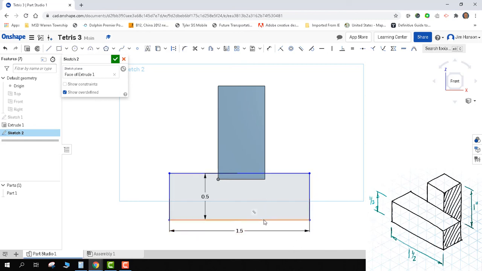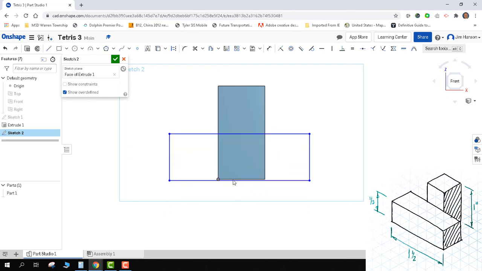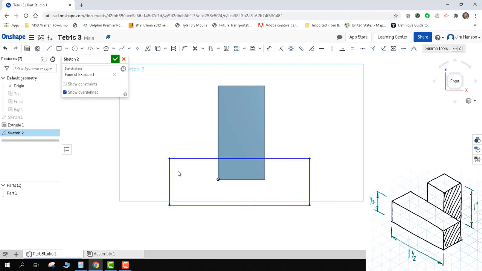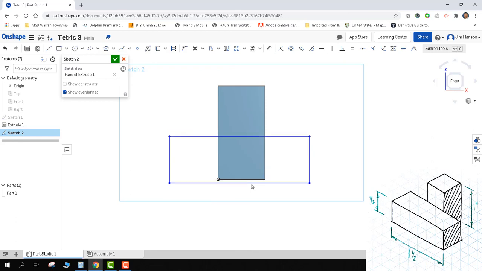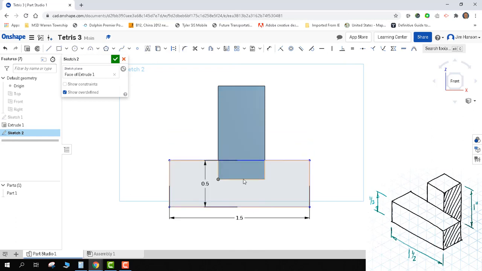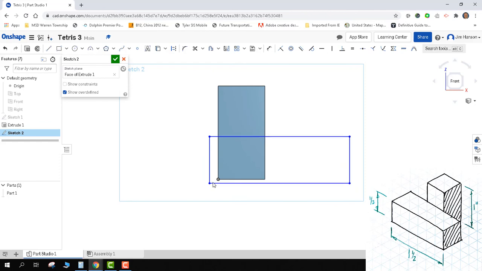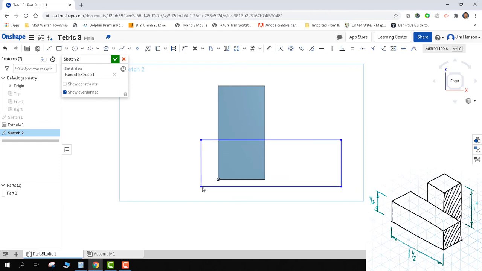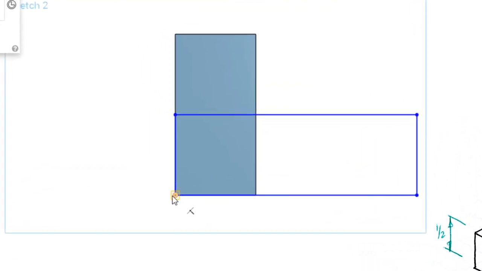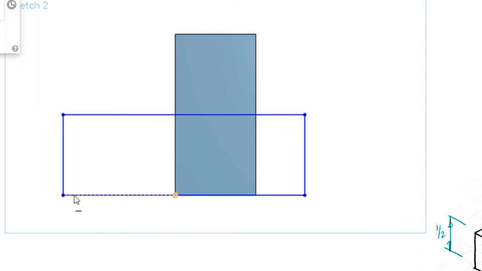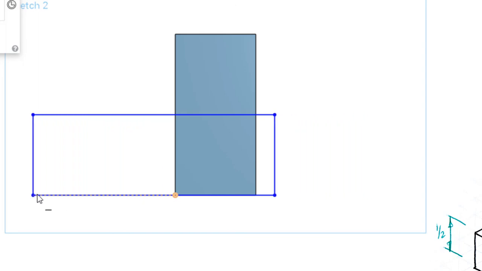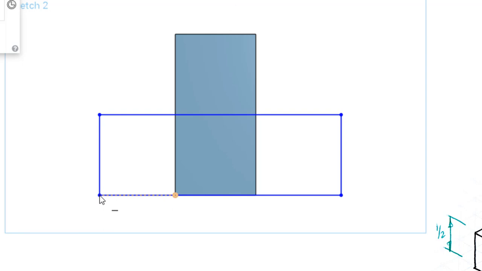So here's the problem. When I grab this and I try to bring it up, it won't link. It was kind of linking earlier, but it's not linking right now. So if I just draw something and try to link that on, I have a little trick to be able to make that happen. You can't just grab the line and bring it up here, that doesn't work. But if you grab the corner and act like you're going to link these together, I've not let go of it yet. But as soon as I bring that over to it and then start bringing it away, you see that little dotted line that comes off of there. That tells me that those two will now be connected together. And now it'll just start snapping to it.